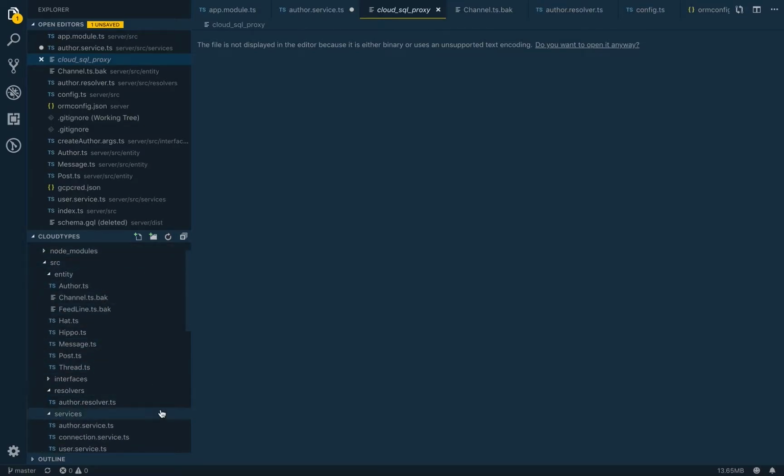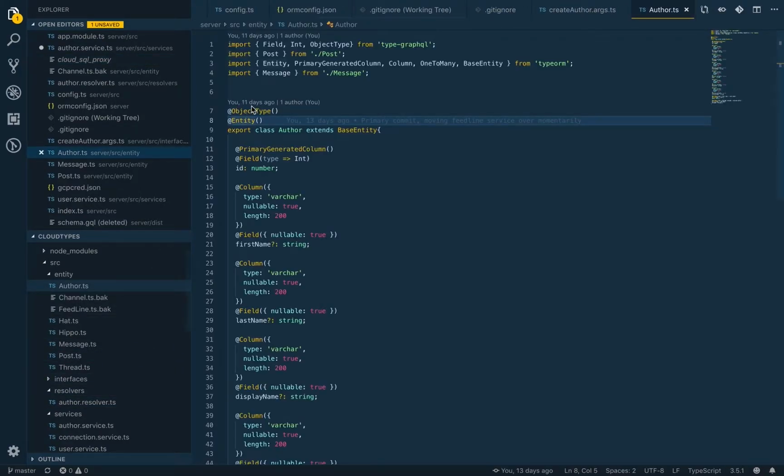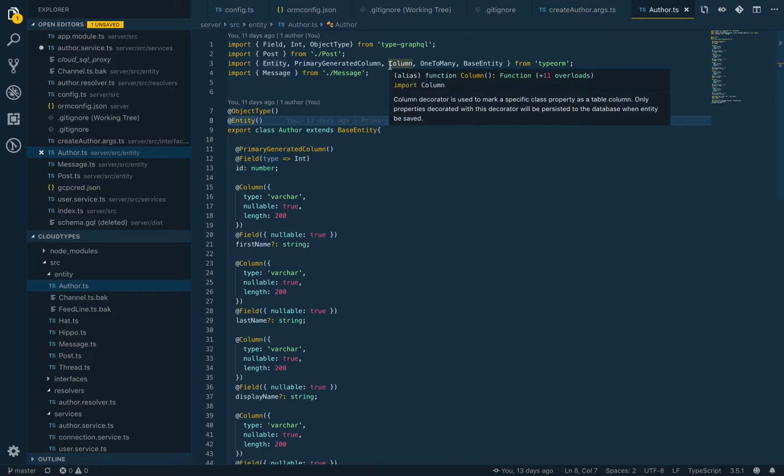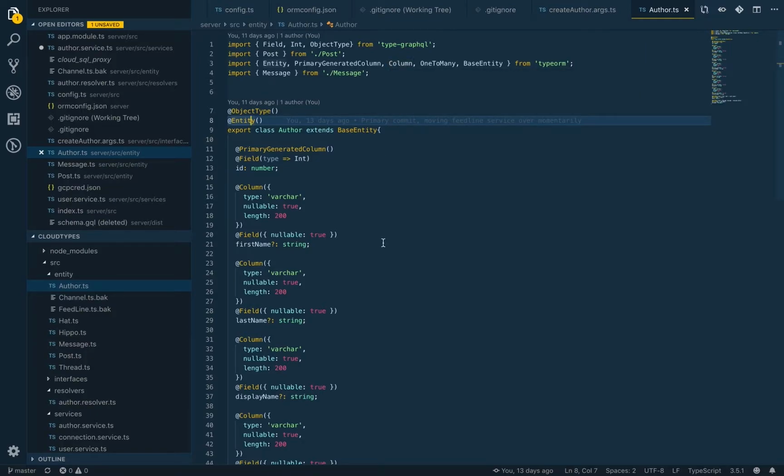There's also entities. The entities represent, we're going to go to the author entity here quickly. You can see there's a couple of decorators here, one from TypeORM and one from TypeGraphQL. This allows us to automatically generate the types based on the schema. I'm actually using multiple here: field from TypeGraphQL and column from TypeORM. So there's multiple decorators on each. The cool thing about decorators is that they apply top to bottom and they work in series, so you can apply multiple.